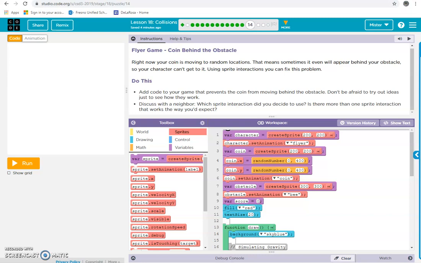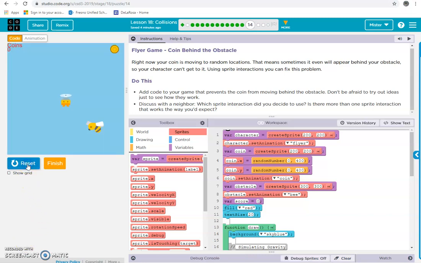Alright, on this one, they want you to program the coin so that it doesn't show up behind the B or your obstacle, whatever.